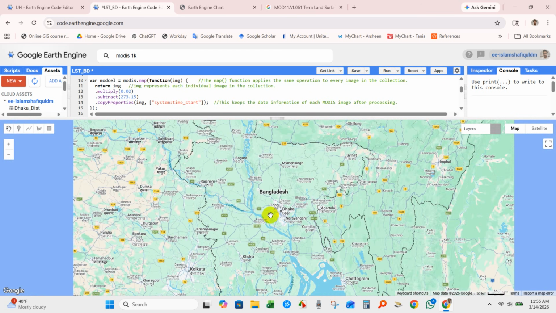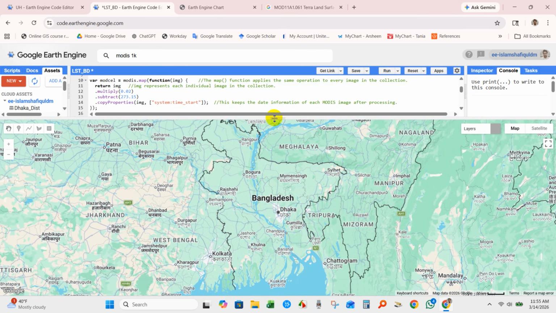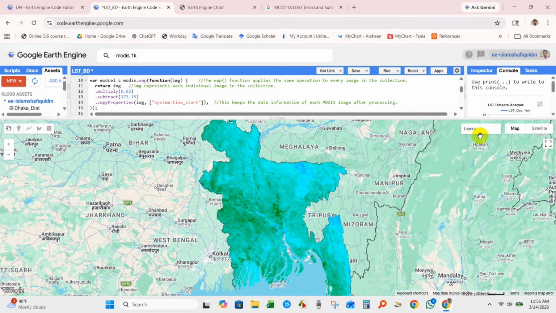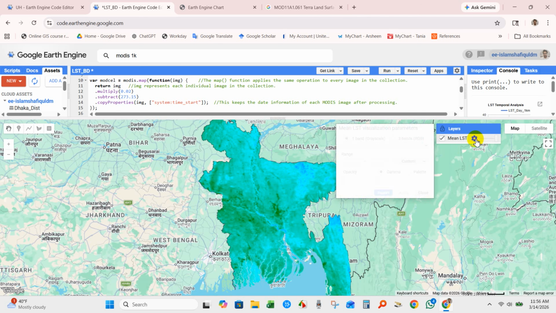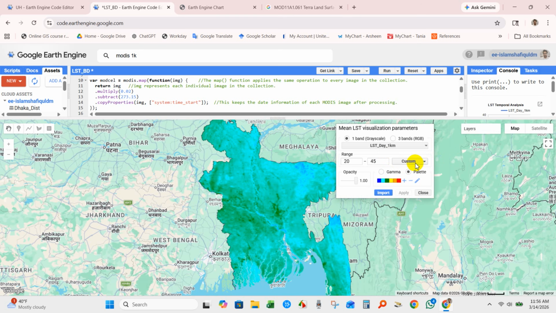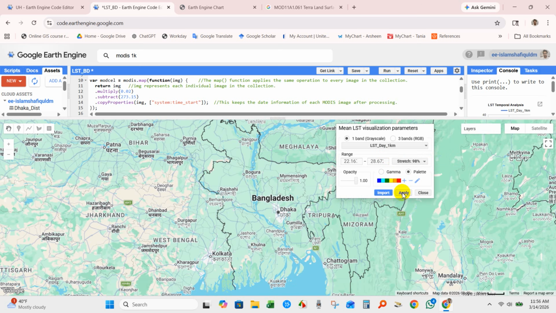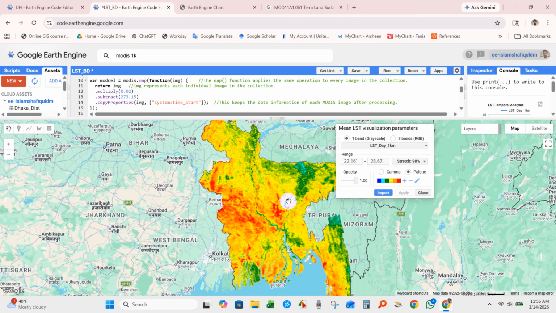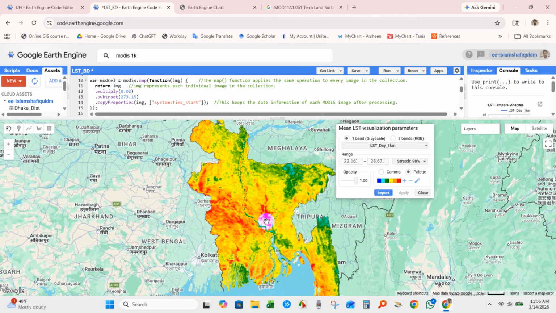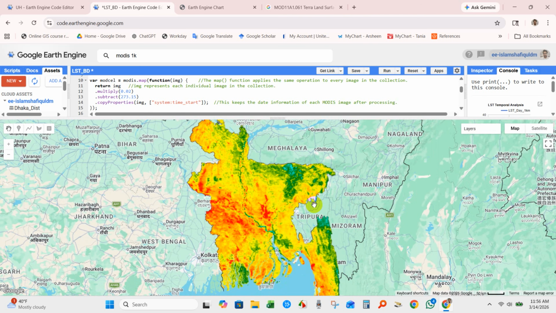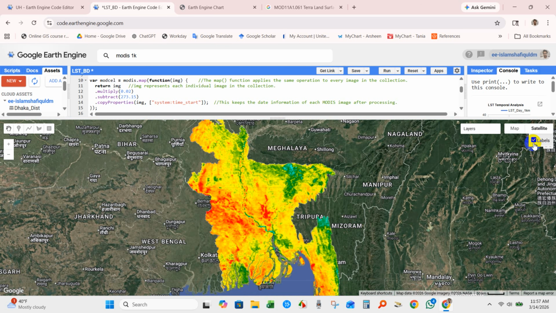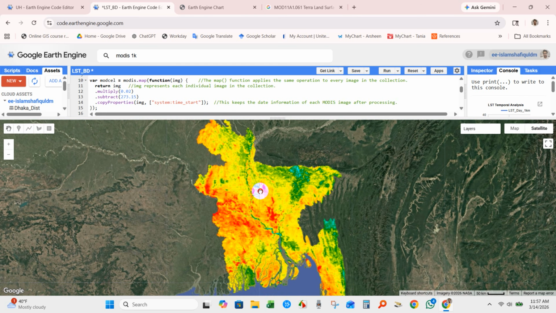Yeah, it is in process. Now go to layers and click here and go to custom, and then stretch 98%, and then apply. You can see here our LST map has been made, and here go to satellite, and if you uncheck the labels you can see the complete map.